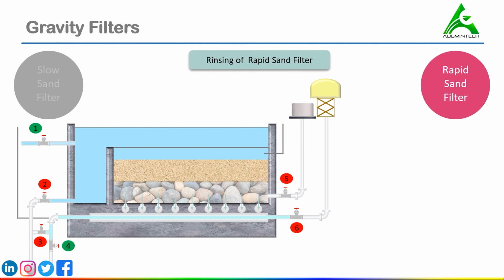The specified minimum backwash time for a rapid sand filter is 5 minutes. The amount of water required to wash a rapid sand filter may vary from 3 to 6% of the total amount of water filtered. Upward wash rates are usually of the order of 0.3 to 1 meter per minute.